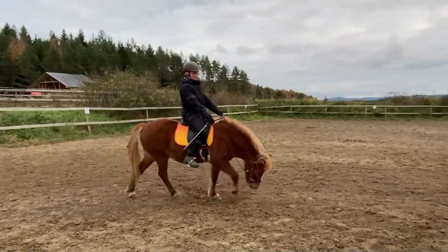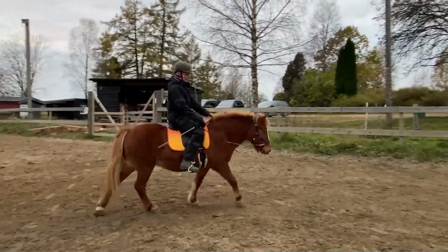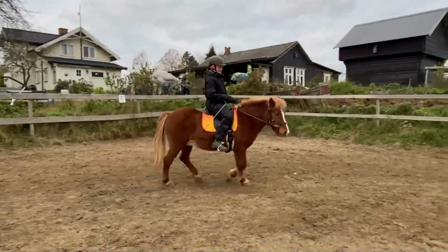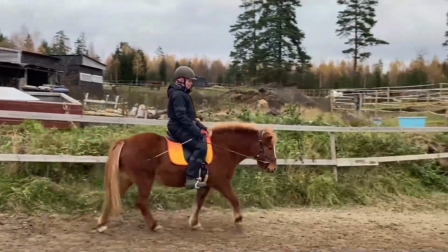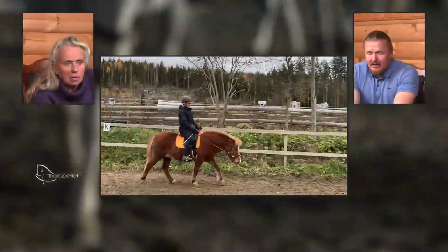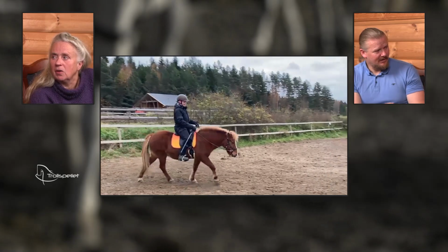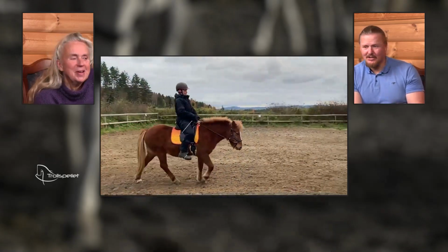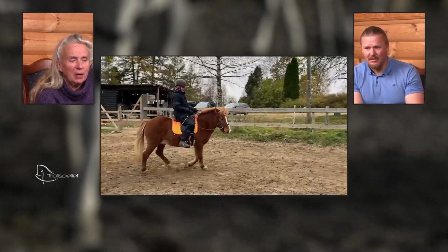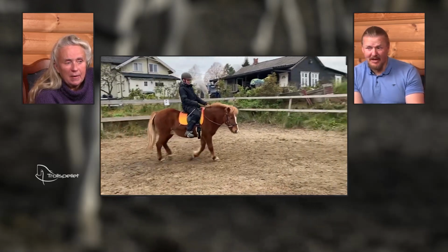There you go. She snorts, and then she's stretching more and more. And when she's stretching her neck like that, she's stretching her back as well. And then the back comes up, the hindquarters are able to come under in a better way. But it needs to happen in this order. It is like L'Hotte said: calm, en avant, droit. So first, calm. Calm and relaxed needs to come first. If the horse is just stressing along, nothing good is happening. Well, something could be happening, but not much.